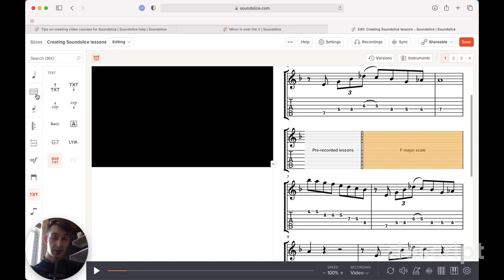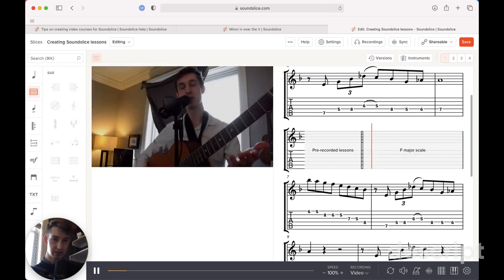So this is a silly example I've put together myself, and you'll see how the commentary bar helps with providing context. The notes I played in that last line were all coming from the key of F major.